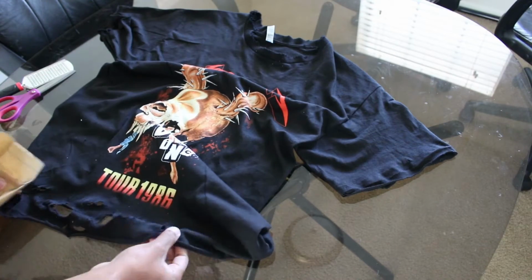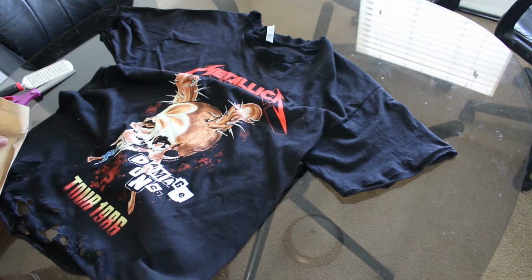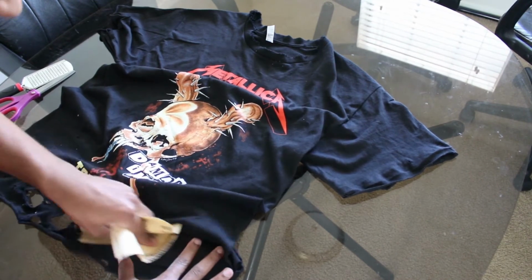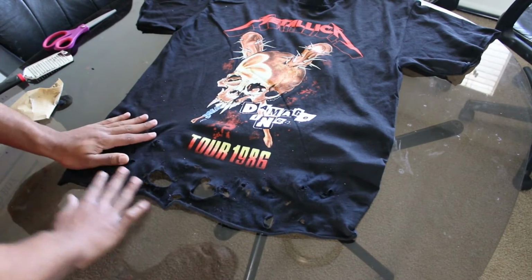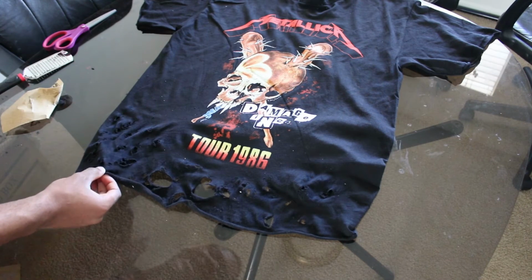All right, so I've made some more holes in the bottom. I want the bottom to be a little bit more torn up than everything else. I'm just continuing to do that. Closer to the bottom, I want some of the holes to be a little bit bigger, and I want the shirt to hang a little bit.